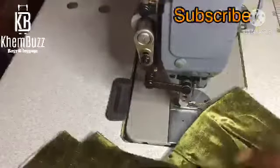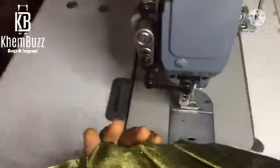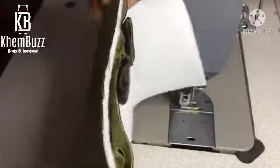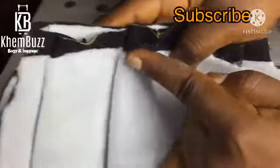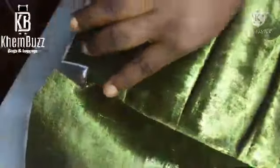So guys, the next thing I'm gonna be doing right now is to stitch. I'm just gonna be stitching this. I will have to stitch like this. I'll stitch the bottom together like this. So guys, I've used iron to press this place. Can you see it? So this is it. I've sewn it here.